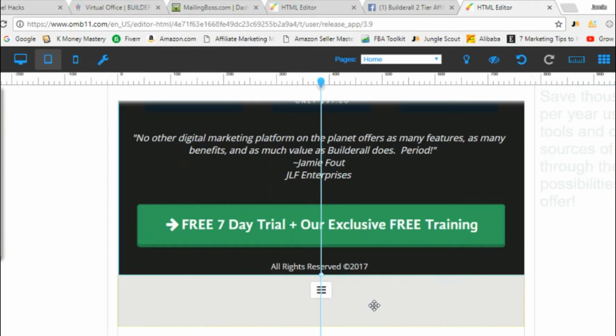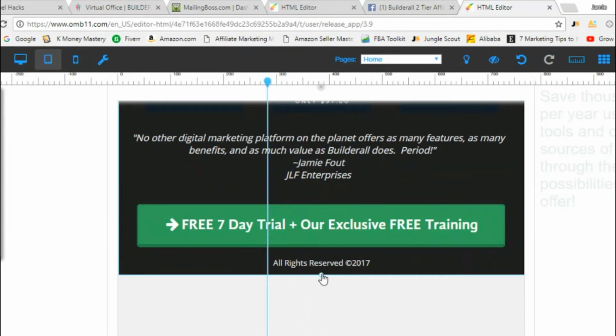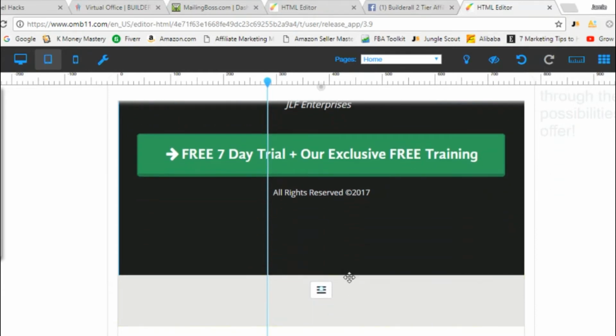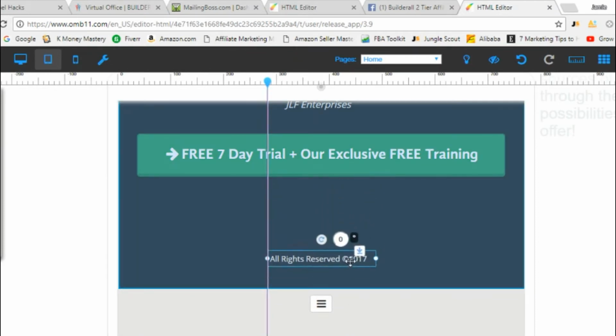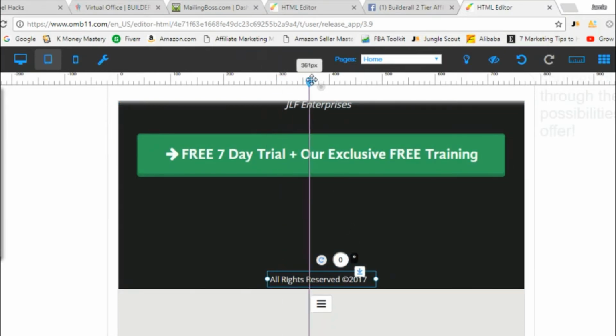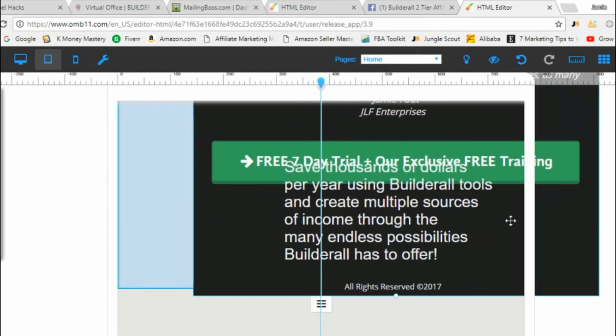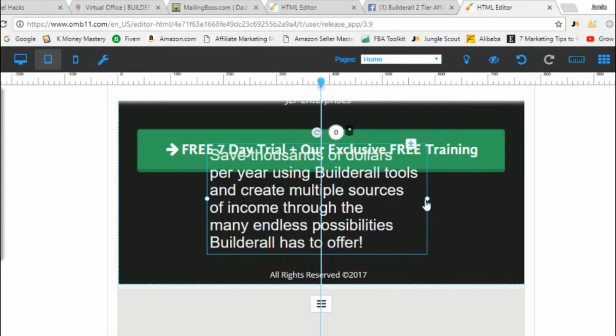So we're just going to do the same thing on this one. Pull this down a little bit. It'll let me grab it. Again, we'll pull that down to the bottom. Center this up right in the middle of that little button. That's what I use for my guide, right in the center. And then we'll pull this over here. We'll stretch it out.